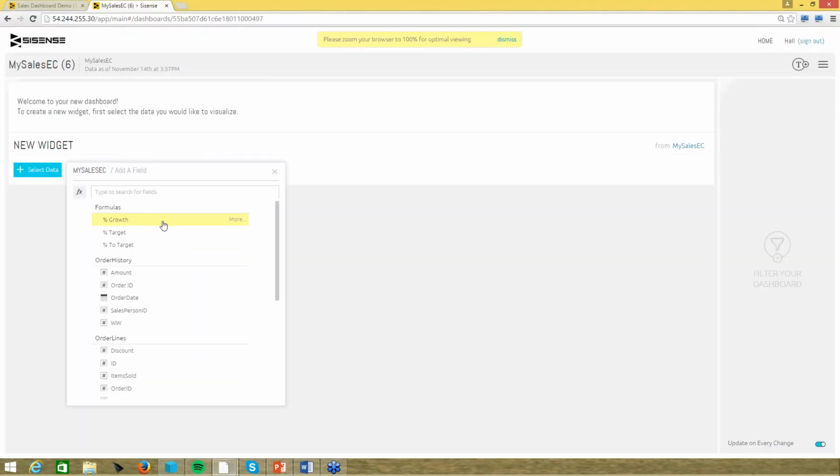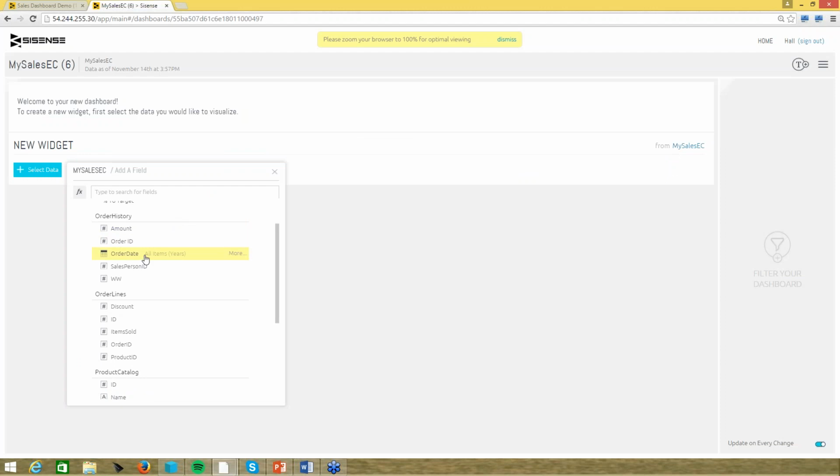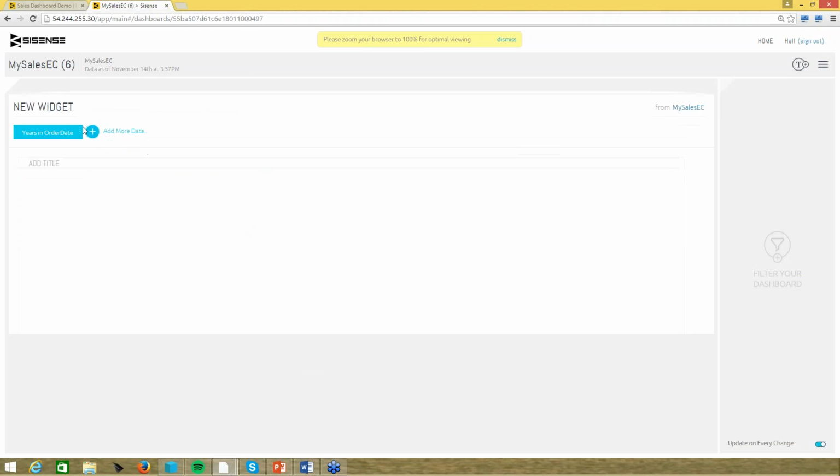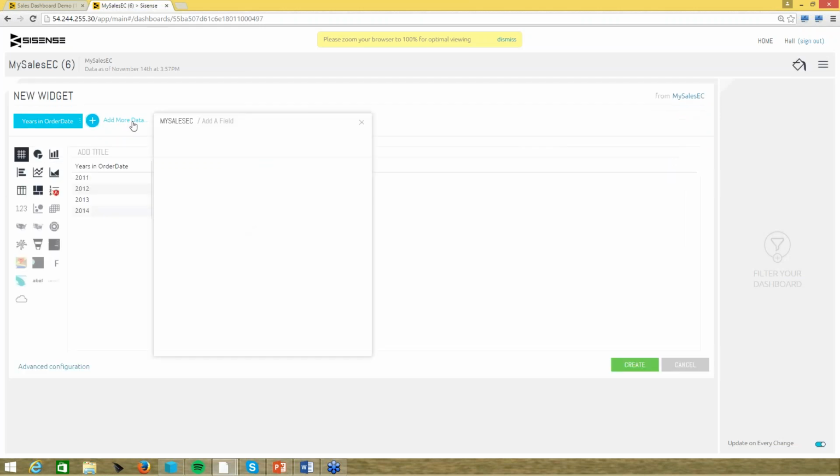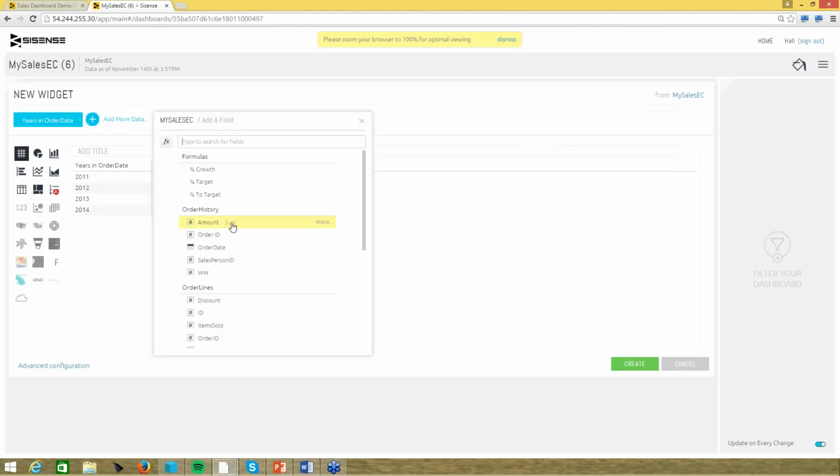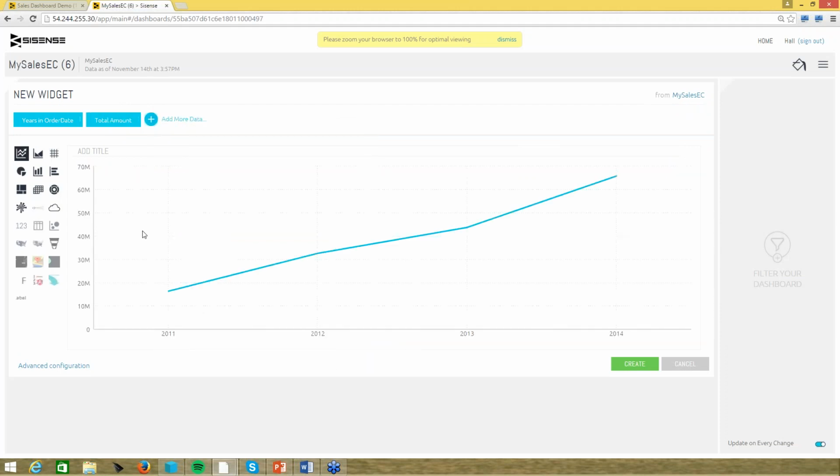One of the nicest things about Sisense is that because we're connecting to and pulling in your raw data, there's no pre-aggregation done. There are no predefined drill paths. There are no predefined queries. What this allows you to do is come in and say, okay, I want to look at my order dates, but now I have the option to aggregate this however I might want. I have complete flexibility here. Maybe I want to look at order date by year. Maybe I also want to come in here and say, let's look at the sum, so the revenue I have. And this is showing you revenue by year.